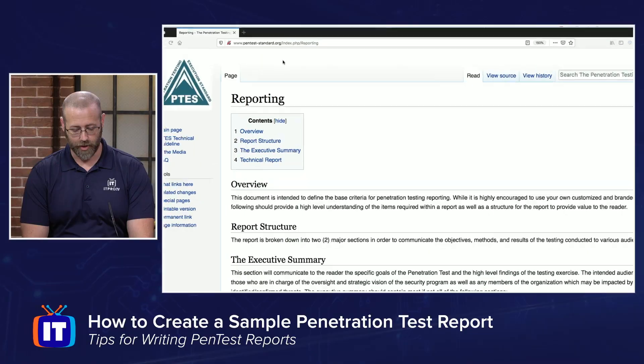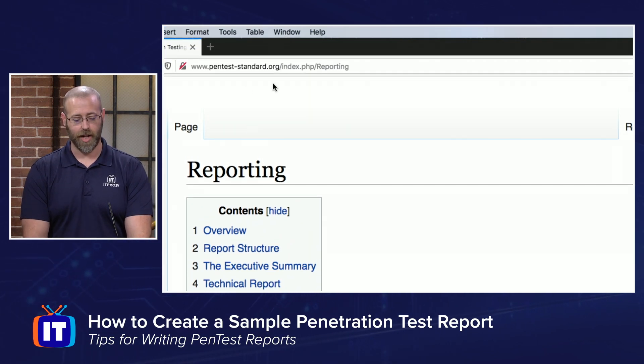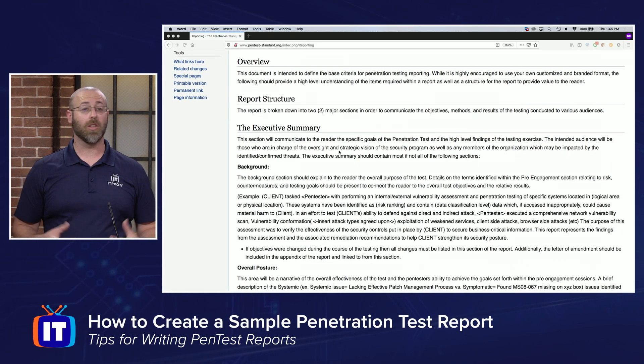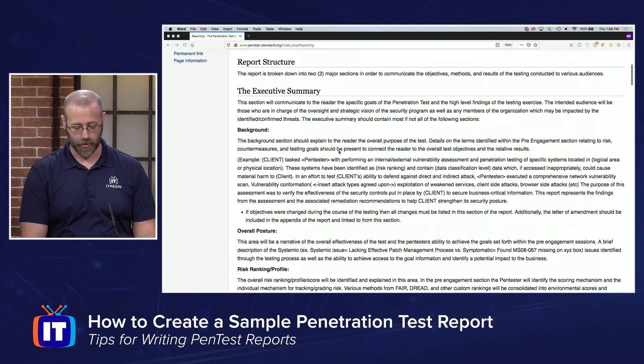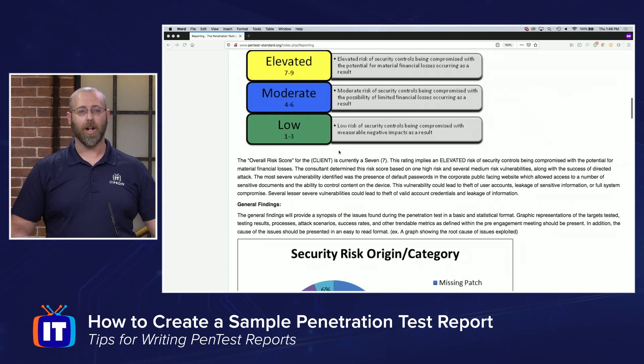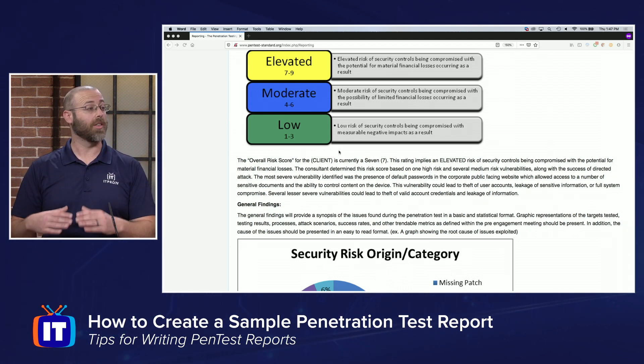Great question. When I started, it was based on things I had experienced and seen — just my experience. But then I thought there's got to be some standardization for this. I looked it up, and lo and behold, there's a website — pentest-standard.org — showing you what a standard report should look like, giving you all the bits and pieces that could go along with it. In a standardized format you'll see background, severity scale, and all the different levels that we saw inside my report. The next one I write, I'm going to try to make it as close to this standardized documentation as possible so that everyone has that consistency.